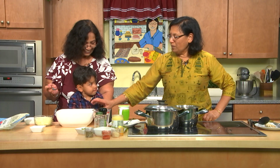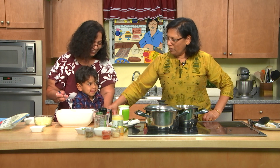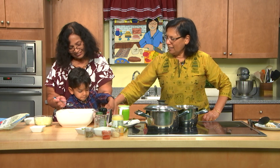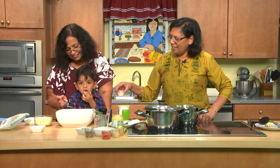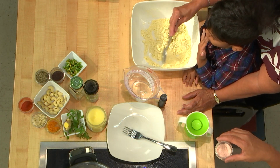So now we're getting started with the pakora, which Anish's granny thought would be good for him to have, something crunchy together with his very comforting khichdi or pongali. So we're adding a cup of besan, which is chickpea flour, ground chickpeas, and he's put the salt in. Fortunately it's pink Himalayan salt, so it's good to go.